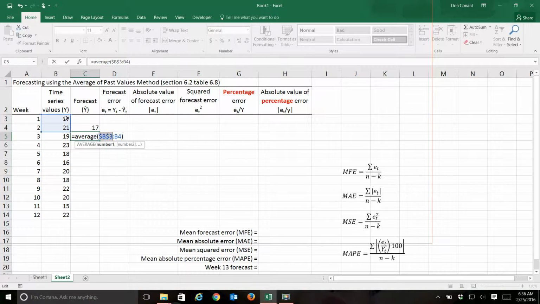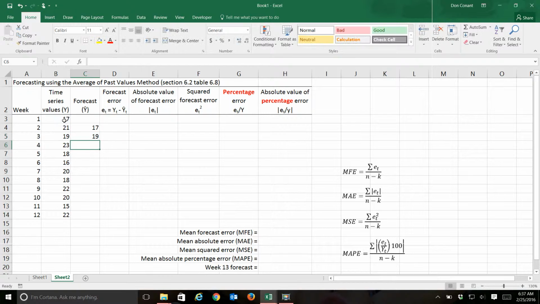I want to lock that because as I copy this down, I want this area to grow. And by anchoring the first one, this second reference will move down relative to my position, but the first reference will stay locked. So when I press enter there, I just go ahead and autofill all the way down.